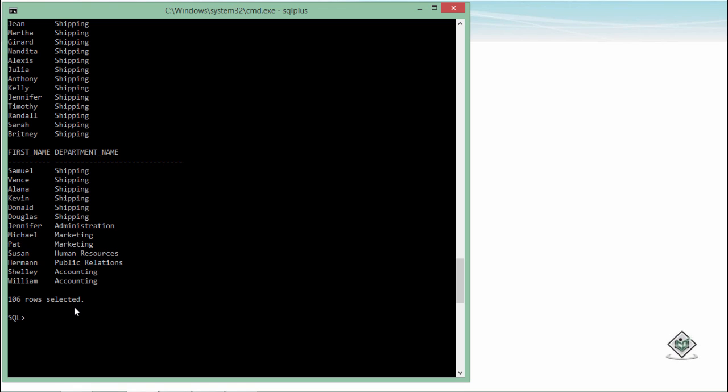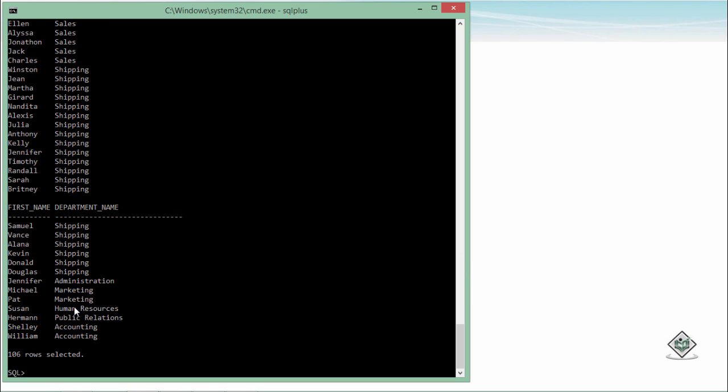Now finally, if you have different names in both the fields, I'll continue with the same example, but maybe there is a situation where you don't have a common name for this common column in both the tables. At that particular time, you can go for the on clause. So on employees dot field name is equal to departments dot field name, that is again department ID. In this case, though I have the same name, if you have a different name, you can simply specify that to get the same result.